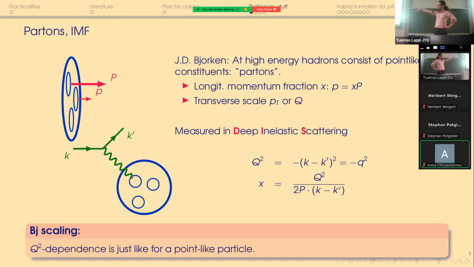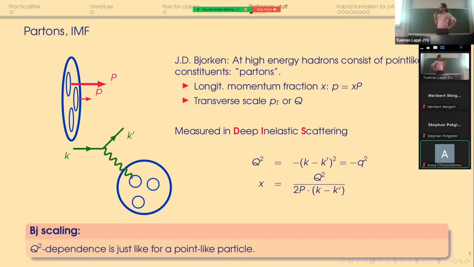So this was realized in the 60s, and then after a little while, people realized that the partons are quarks and gluons. What we're going to do in these lectures is study the small x partons, which are predominantly gluons. For me, quarks are a higher order correction and gluons are the real thing. You only need quarks when you go to higher order perturbation theory. So this will be mostly about gluons.